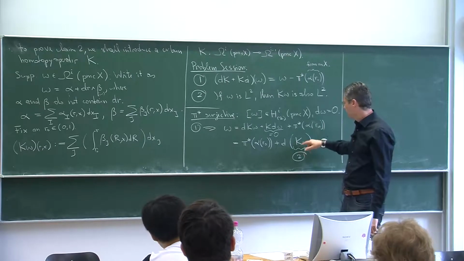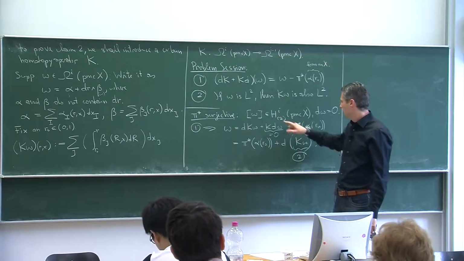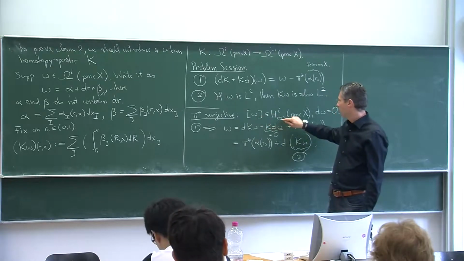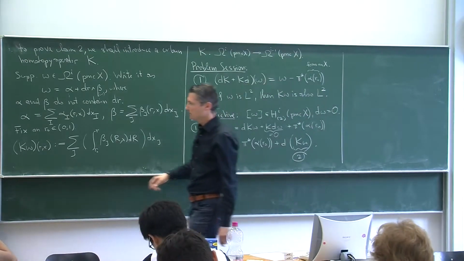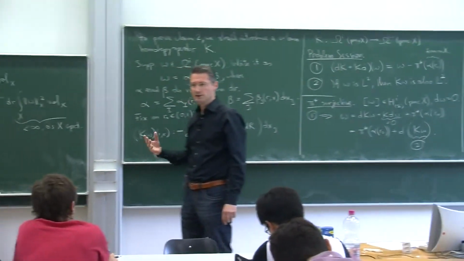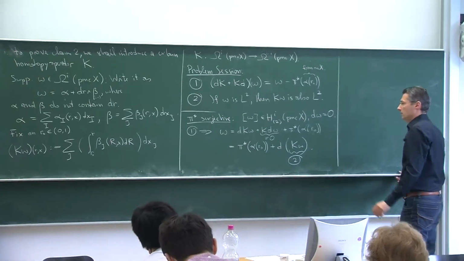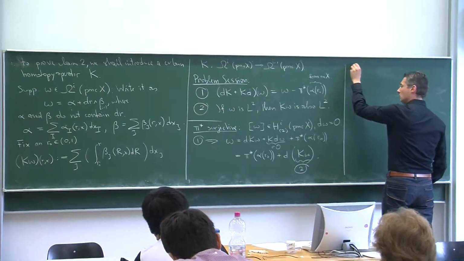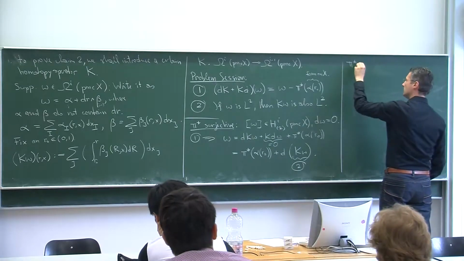Here at this point, I don't need to. I start with a form that's in there, so I know the conditions, and I just need to produce something in X where there are no conditions at all of an L2 type. Now, on the other hand, why is pi star injective?